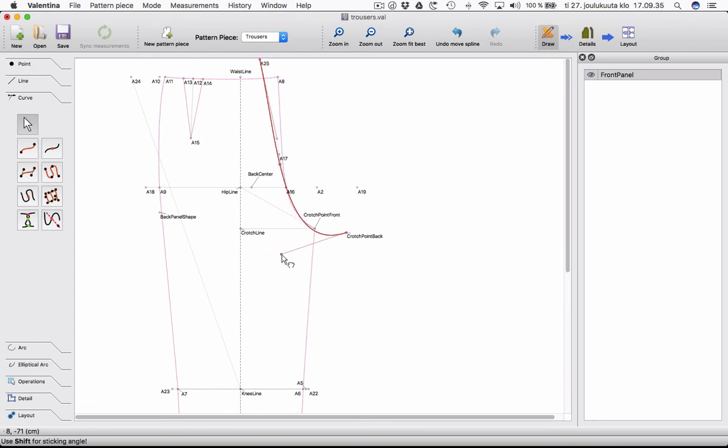And it always takes a while to get these curves correct.